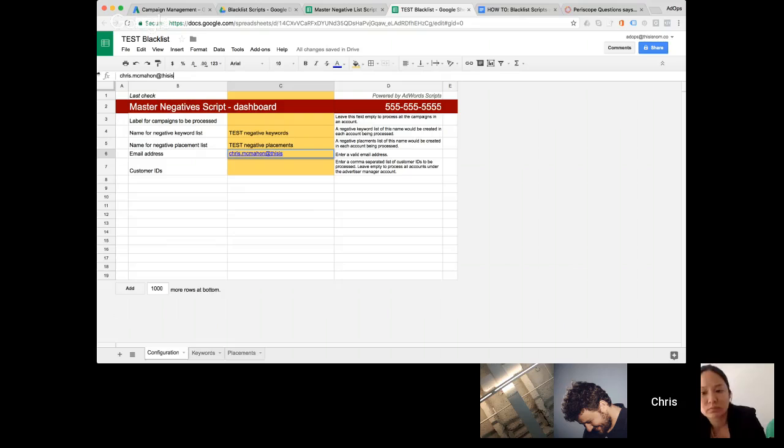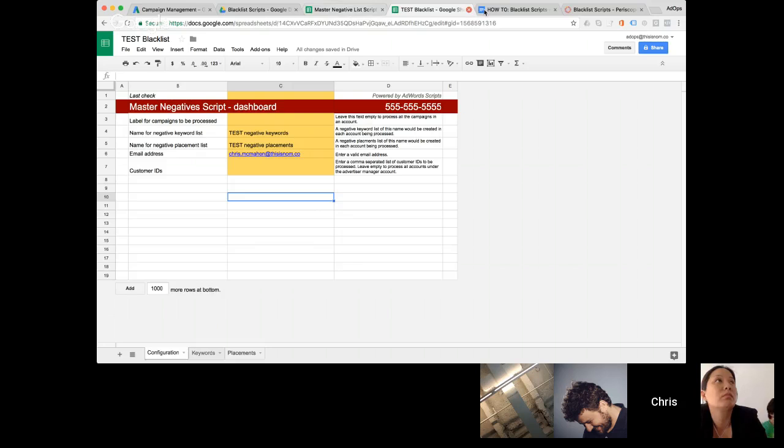On all the blacklists that we have running currently, I get an email at 10 a.m. each morning telling me whether everything's run smoothly or not, and it's useful. I've set this up so that we don't need to worry about these customer IDs, but this is a way of limiting the blacklist to specific accounts. Once again, there are a number of different ways we can use this for certain accounts or certain campaigns.